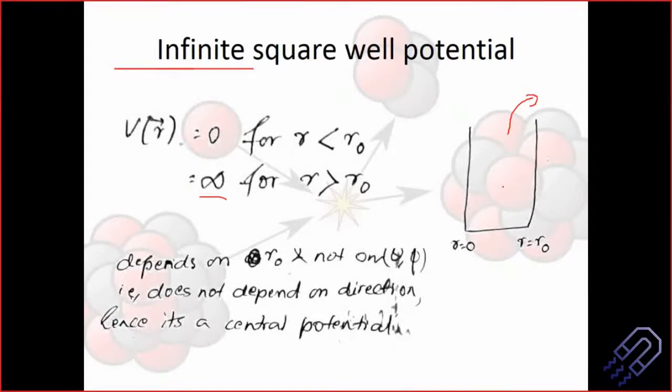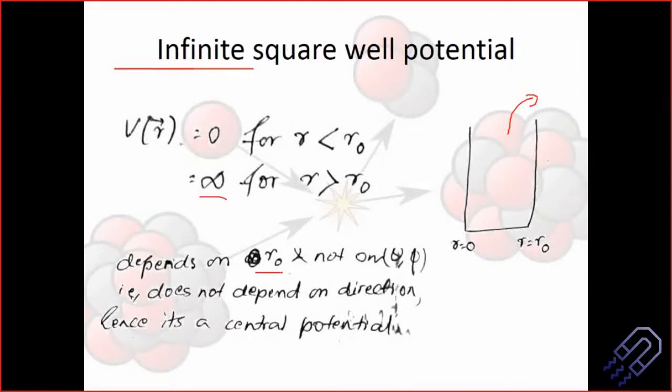So it basically depends on R naught. What is the distance within which the neutron can move? If you consider a nucleus, typically it will be 1 Fermi, 1.2 Fermi. As I said the other day, it won't go beyond 2 Fermi, most of the time. So it is 10 to the power minus 15 meter. It is trapped within this range, so we have the value now.